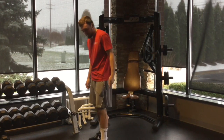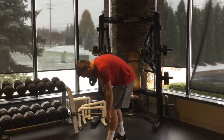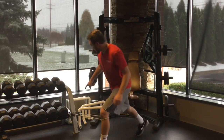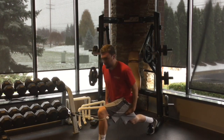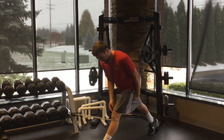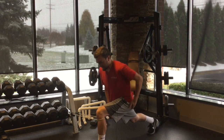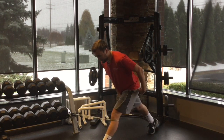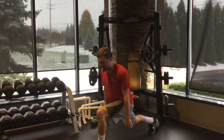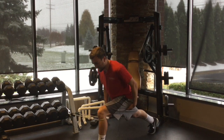I take a band — we use SFMA bands for this exercise all the time — and I put it either just proximal or just distal to the knee, above or below basically. I'm going to have it lined up with my knee here. I'm going to go down into a lunge and then pulse up into a hamstring extension where I'm stretching my hamstring and working my quad. You can do it fast, going quick, or where you'll really improve on this exercise is if you do a static hold at the bottom, pulse forward, pulse back, and then up.